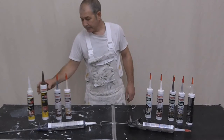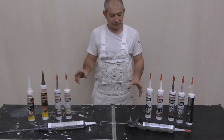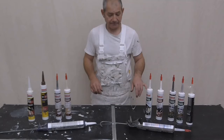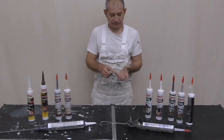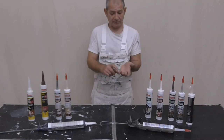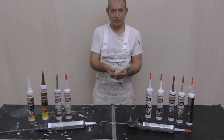Now again, there's sealing and then there's bonding. Most of these can be used for bonding; the silicone doesn't necessarily state that. If you are going to use any of these for bonding, two things you need to do: make sure the surface is clean, and if it's a shiny surface make sure you key it. That will ensure the bond is strong - if you fail to do that it can just come off.